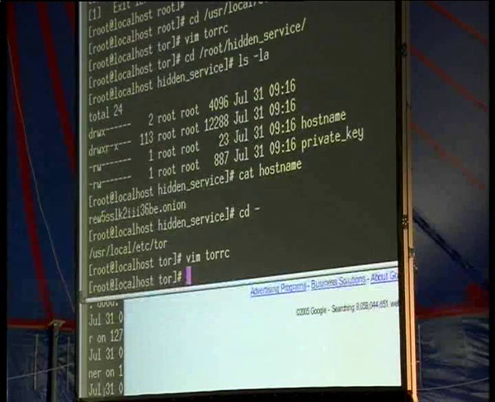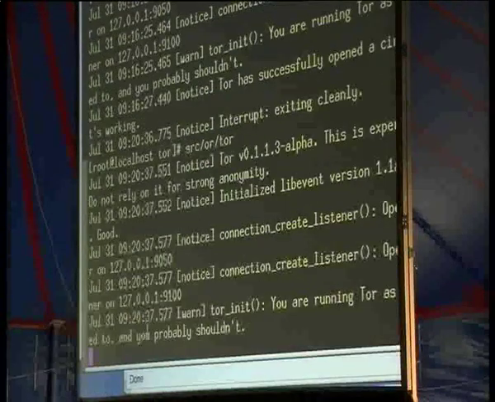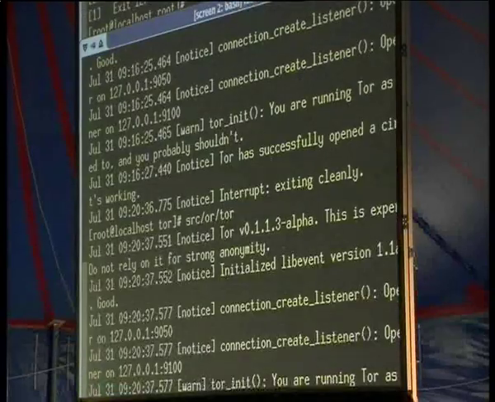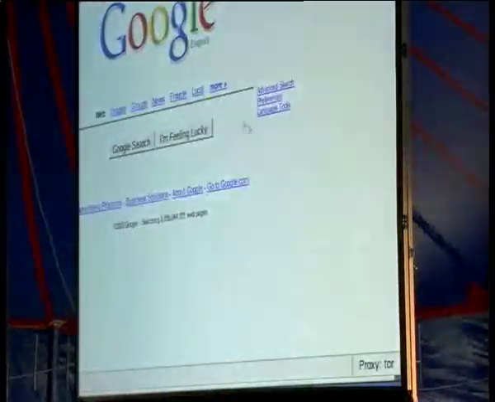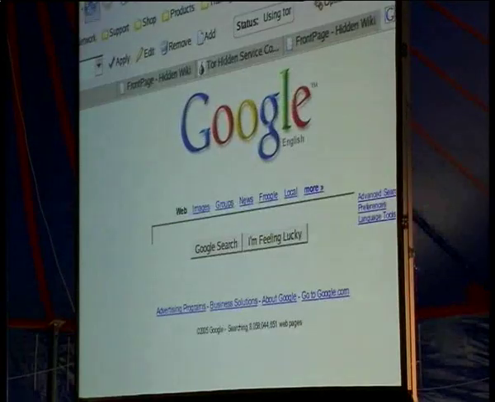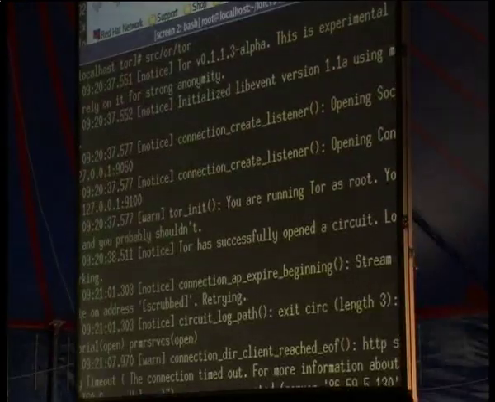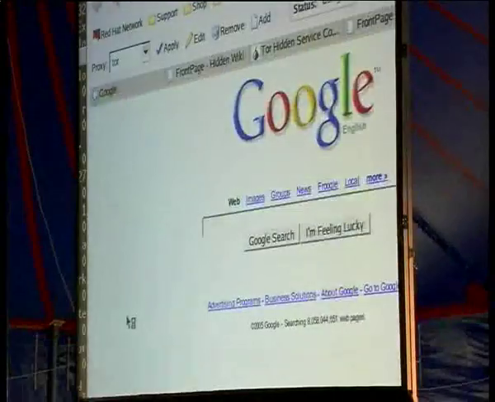Okay, so I save the TorRC. I go down here. I don't actually have to restart Tor every time. I could hop it, but for convenience's sake, I'm going to do this. Okay, so we've got Tor running again. Now let's figure out where our... Okay, so here, we're going to shift reload that thing, and it's going again to the proxy saying, hey, can you give me this web page? Proxy's handing it to Tor, and Tor is saying, oh, that's a special .onion address, I'm going to have to go through the rendezvous thing with it. So at this point, it is rendezvousing with itself.